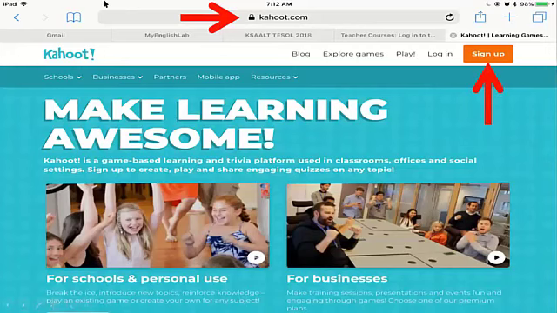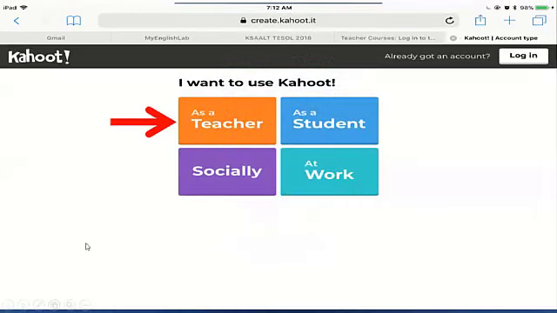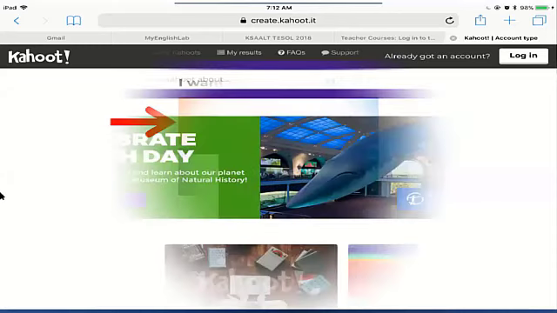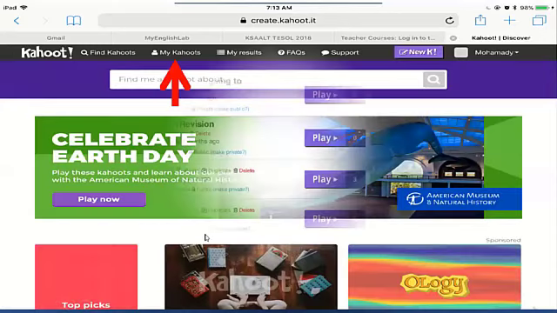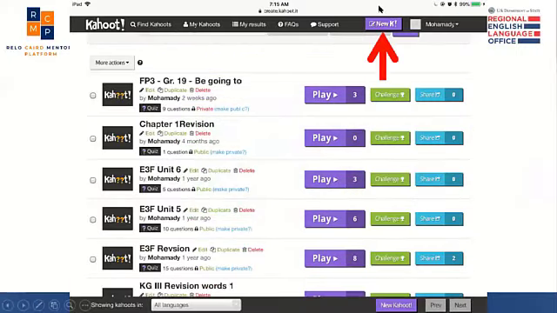Once you sign up, you follow some steps, like choosing that you are a teacher, and then you go to My Kahoots, and then New. New here means you're going to create a Kahoot game. By the way, it's not that difficult. It's just a few steps, and you can try everything by trial and error and find everything on your own. I explored all of these tools and others on my own. I didn't ask for help. And if I'm stuck with something, I just search on YouTube, how to do such and such. You will find a lot of videos explaining how to do things on different digital tools. So this is my secret. You can keep it for yourself and apply it.